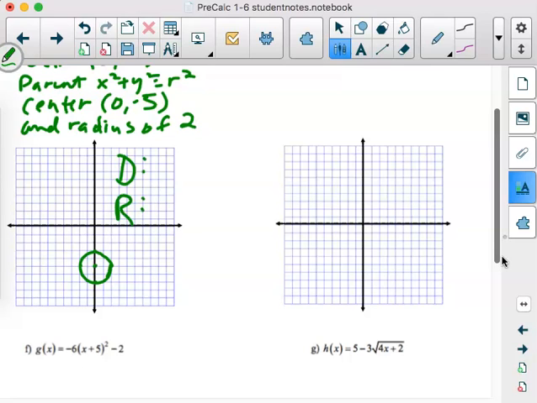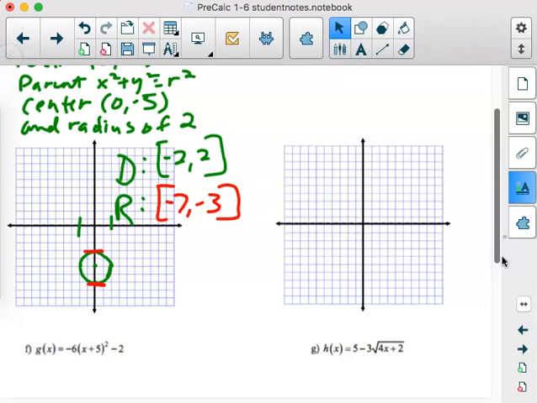And we can actually see, hey, we're using these x's from here to here, which is -2 to 2. And for the range, we are using from here to here, so from -3 to -7. And we have to reverse that because it has to be in terms of the number line there. So that's a circle. Circles aren't so bad.